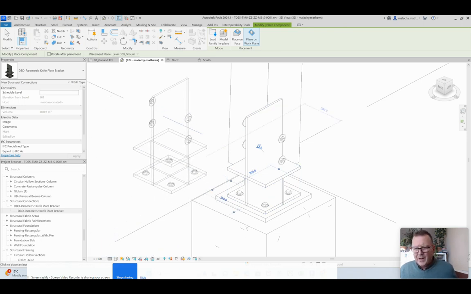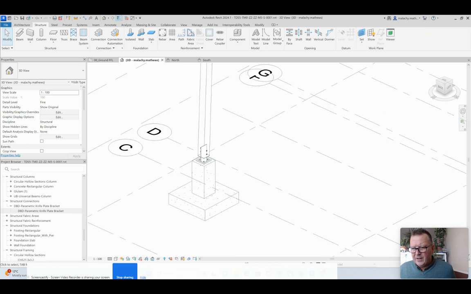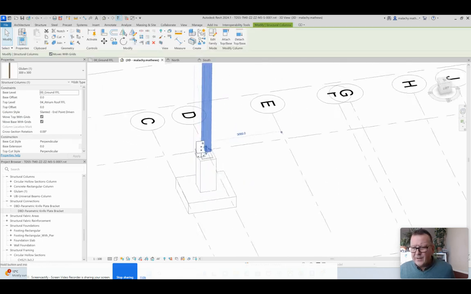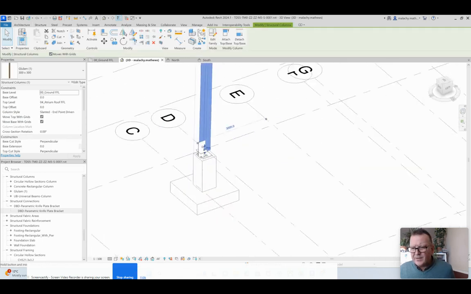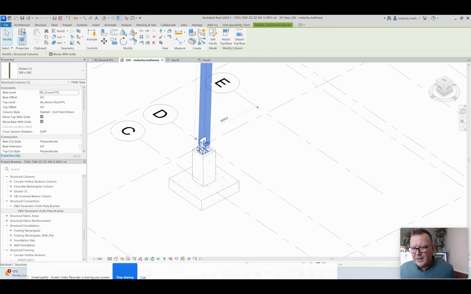Notice that if you hit the space bar, it'll move around for you as well. So depending which way you want the plate to go in, now, I don't even know if I have that absolutely spot on. Let me just check that. Let's pick that and just spin around here. No, look, it's off a little bit there, and that's where you've got to be kind of careful here.